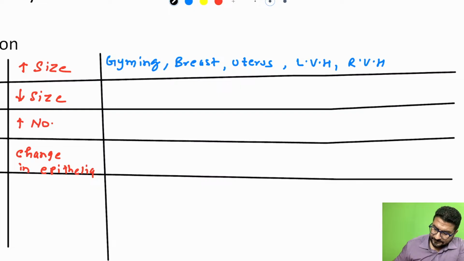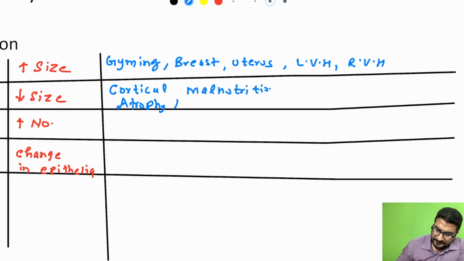अगर मैं आपसे पूछूं नेक्स्ट वन इज एट्रफी, तो एट्रफी कहाँ मिलेगी? Where we see atrophy, बताओ एट्रफी कहाँ मिलती है? You can see atrophy in the cortex. So we see cortical atrophy. तो मैं यहाँ पर सिर्फ इम्पॉर्टेंट वाले लिख रहा हूँ. You can see atrophy in malnutrition disease like kwashiorkor, marasmus. You can see atrophy in a patient who is suffering from cancer or some terminal illness, like cachexia, right?